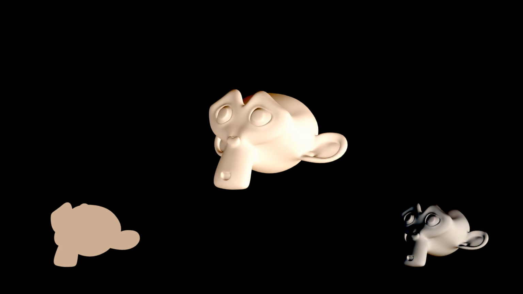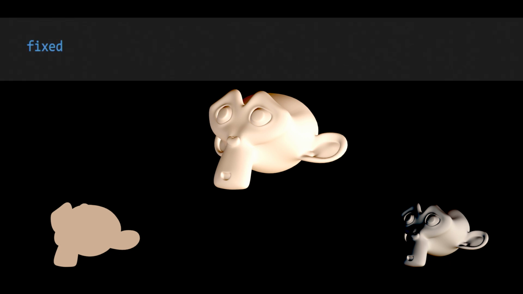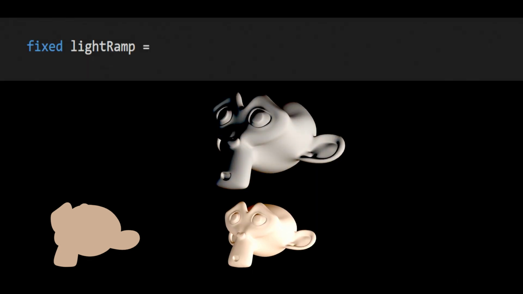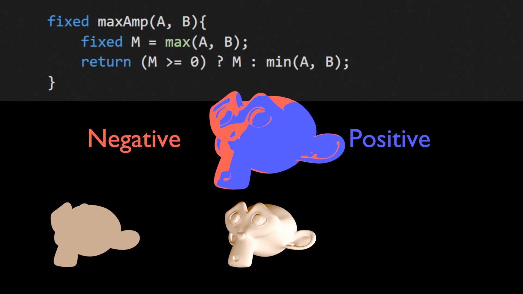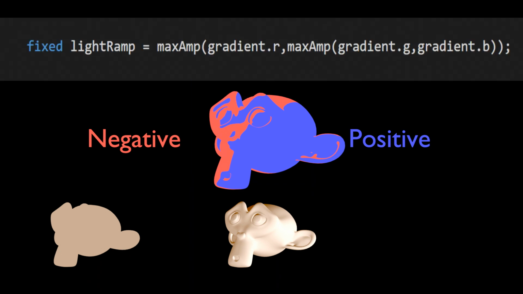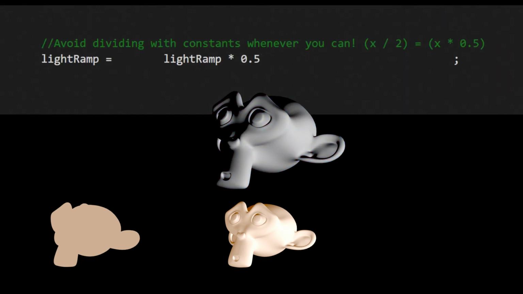The next one is variable toon lighting. First you'll create a scalar variable for a new ramp, that will be the color with the biggest difference. Since the ramp also has negative values, you'll have to copy the following function into your code. This will get the maximum value for the positive part and the minimum for the negative part. Now multiply this ramp by 0.5 to make the lighting difference less intense.